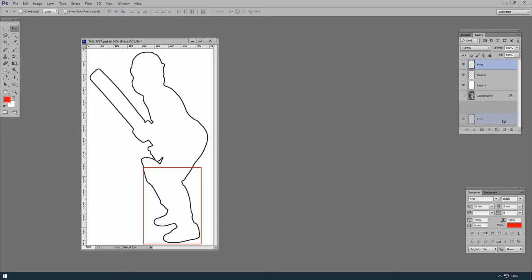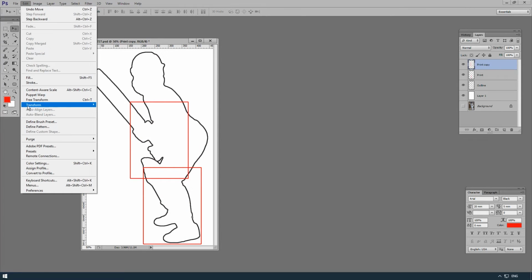Once you've created one outline, it's quite easy to create the rest using Layer Copy and moving the new outline to the next position, leaving a small overlap for gluing together.